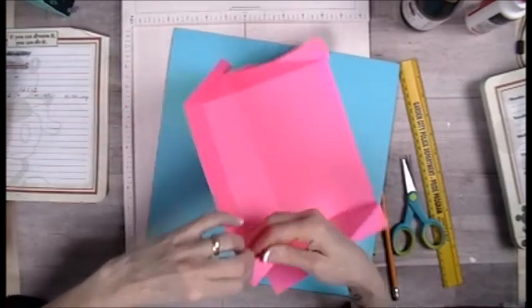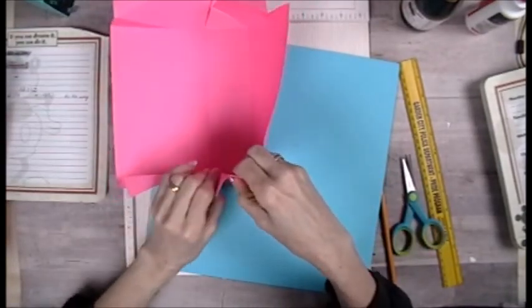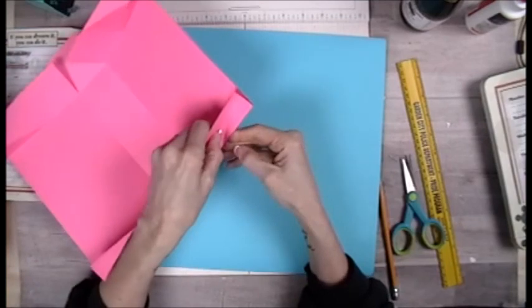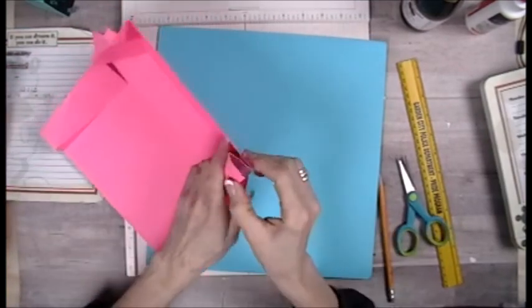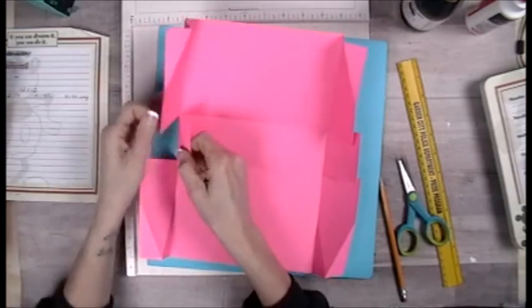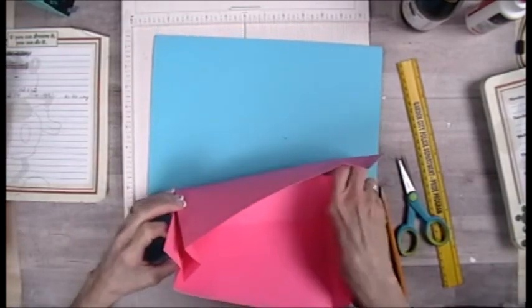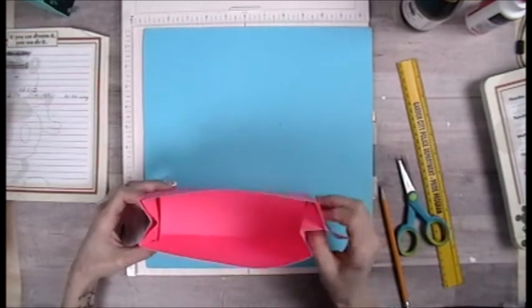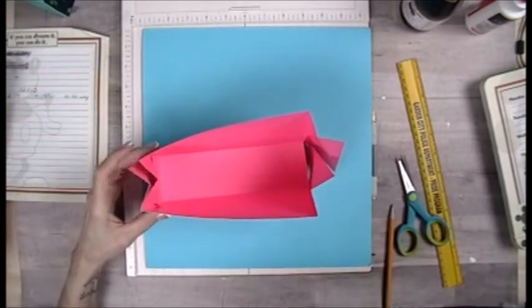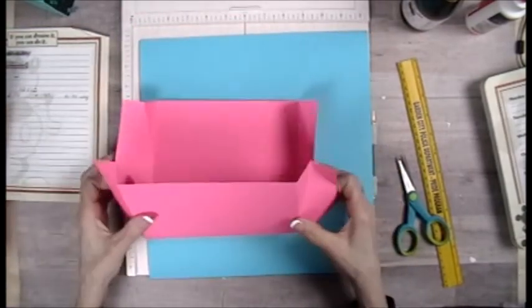And be gentle, because it doesn't need a huge crease. It just needs to have a little crease. See the way I'm accomplishing that? Oh, love it. So this little piece goes in, and then you can fold your box any way you want, as long as this little section goes in. I like both of my pieces to be in one side, meaning my opening, so I like them to be towards the back of the box.